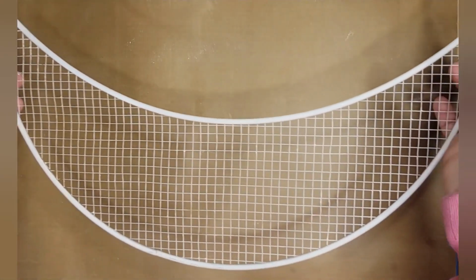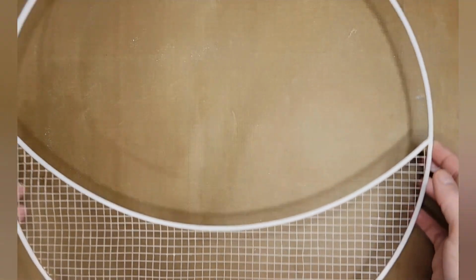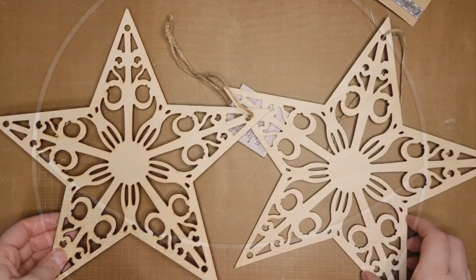There we go. Look at that. All done. Now we're going to put that to the side, and we're going to work on our stars.